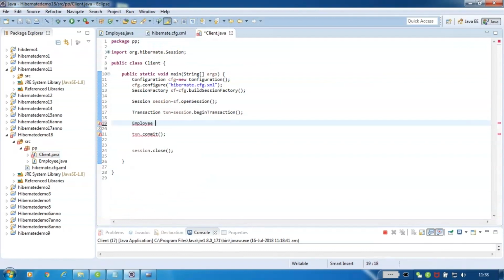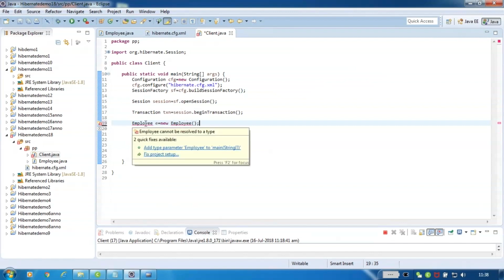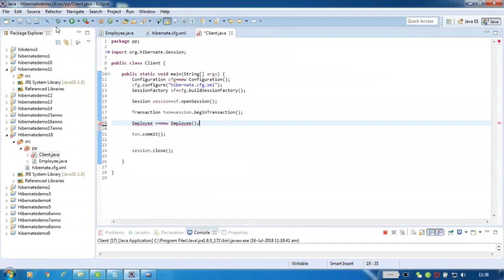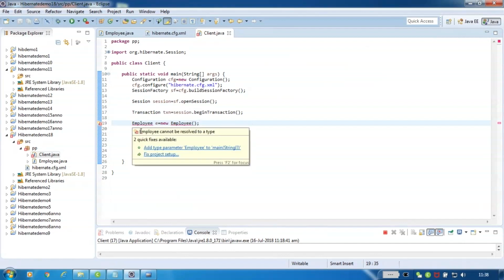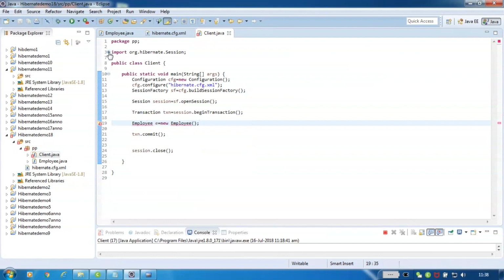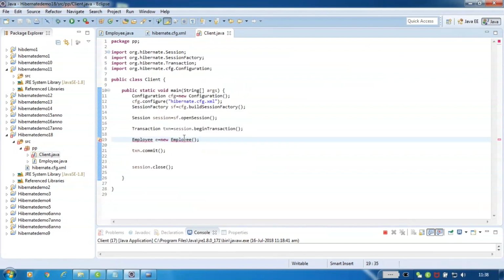Employee E equals new employee. Okay. So this employee is a class inside the PP package, so it should import. We have employee.